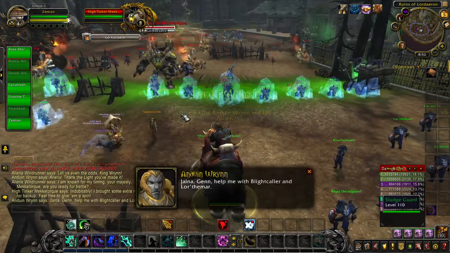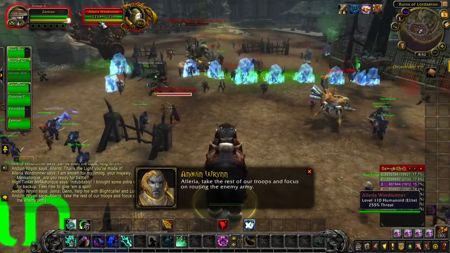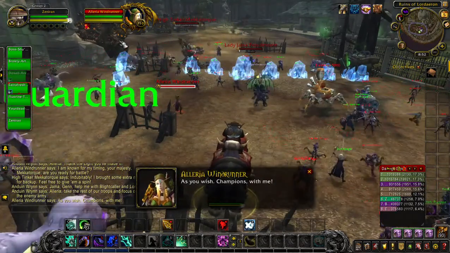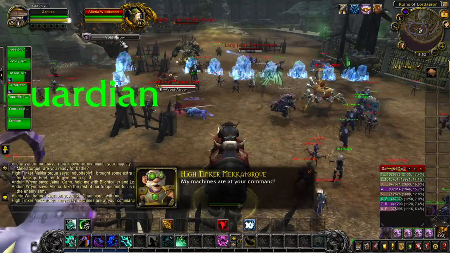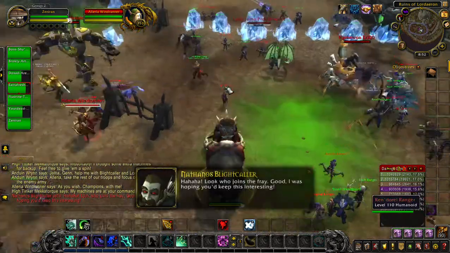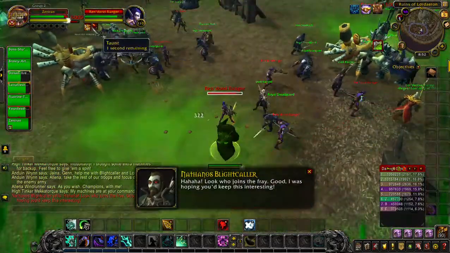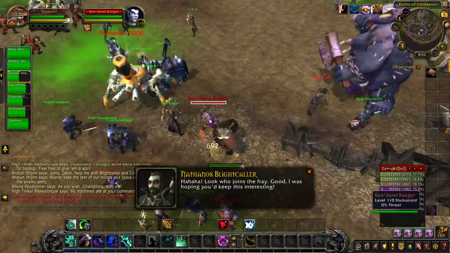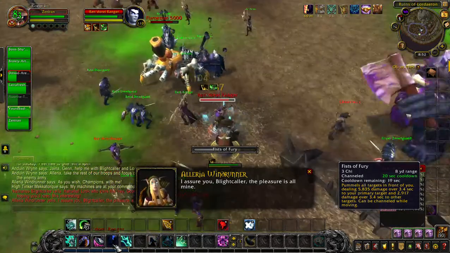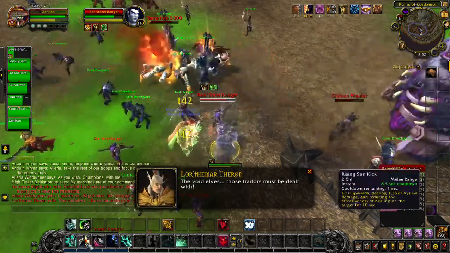Jaina, Gen, help me with Blightcaller and Lorthamar. Illyria, take the rest of our troops and focus on routing the enemy army. As you wish. Champions, with me! My machines are at your command! Look who joins the fray! Good. I was hoping you'd keep this interesting. I assure you, Blightcaller. The pleasure is all. The four devils. Those traitors must be dealt with.